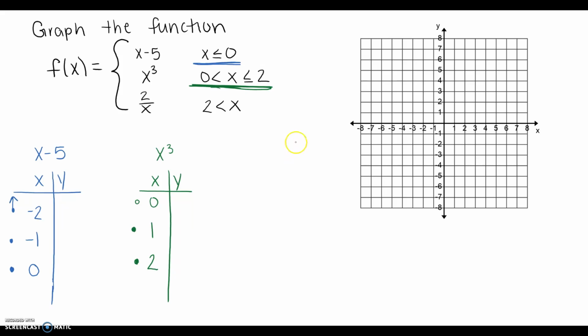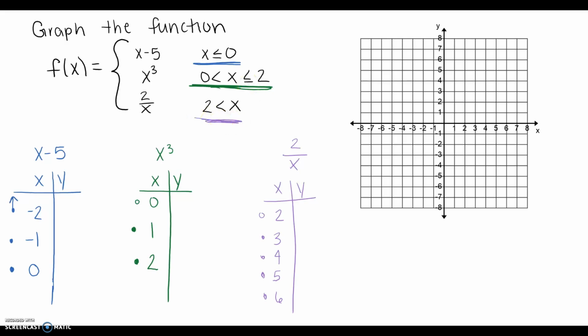And then the last equation is 2 over x, which is when x is greater than 2, so we're going to start at 2, and then we could go on to 3, 4, 5, 6, and then it's going to keep going. But we know it's going to be open here, and then these are all going to be filled in. So what I'm going to do now is just determine what my y values are for those corresponding functions.